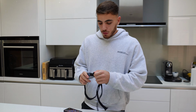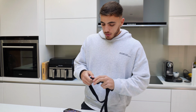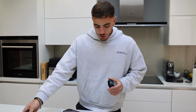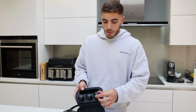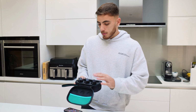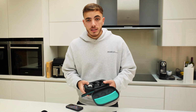Like I said, really portable, really quick to use as well. And just like you pull it on with these clips, it's as simple as that to take it off as well. So you simply slide it through, take off the strap, and then pop it straight back in. This is actually a portable charger as well. So once you charge the case, you can pop them straight back in and it'll start charging them straight away. Now the charging port is a USB-C cable as well, so most people do have them, which is also another nice touch.